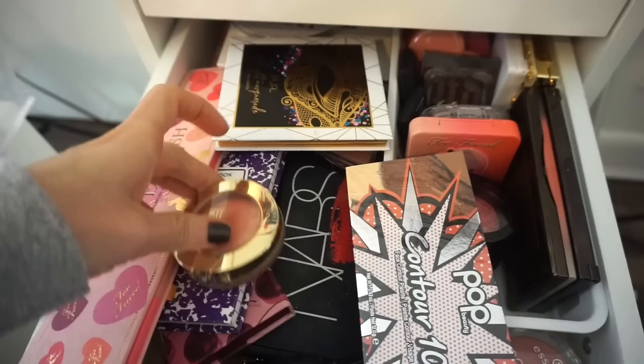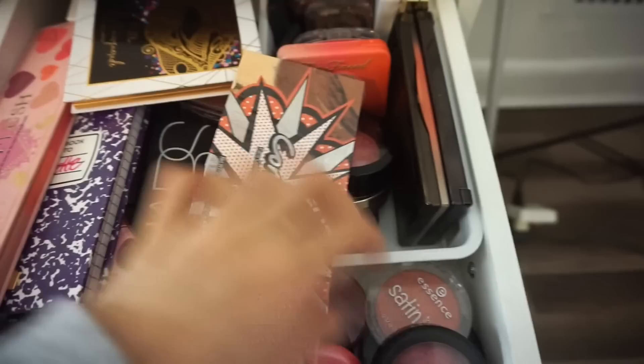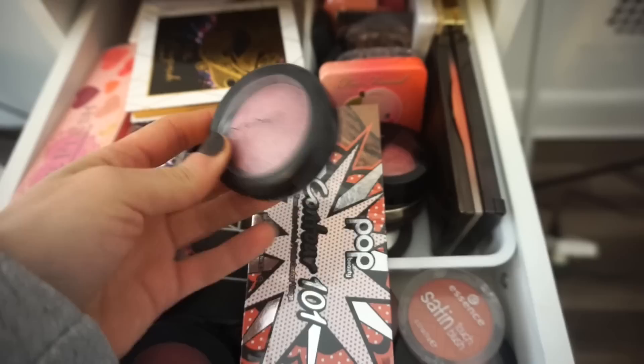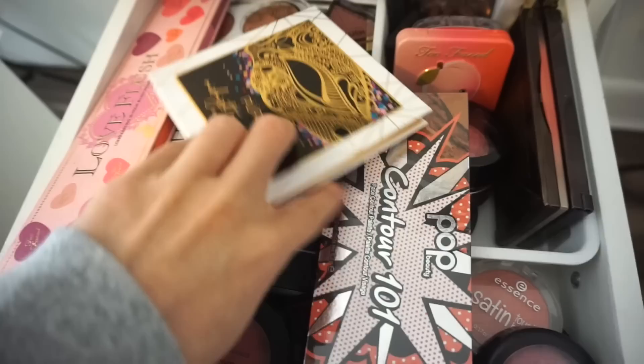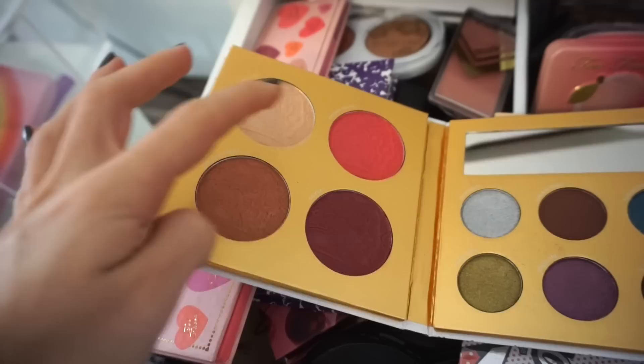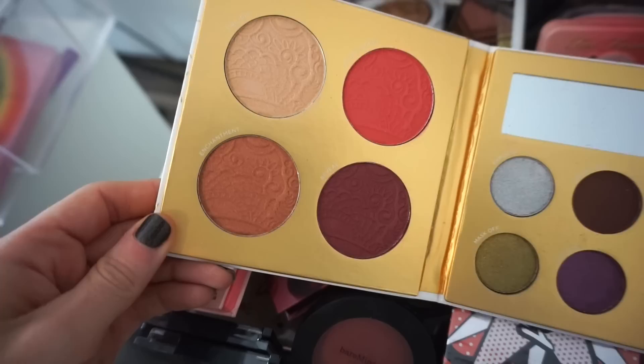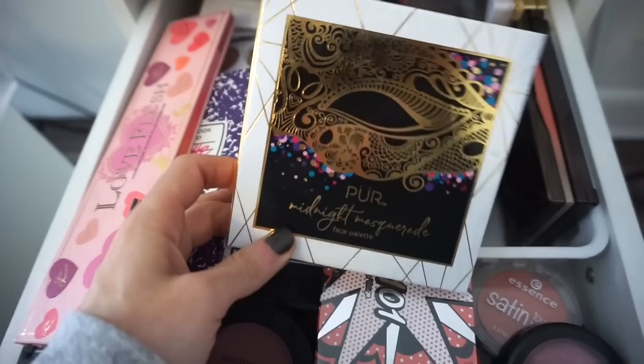I've also been into those raspberry tone shades lately. I actually used this MAC one last week and yesterday too — love it. It's amazing. The shade is cool; if you're looking for a great winter blush, this is amazing. I might also use this Pure Midnight Masquerade Palette — you can see there's a highlighting shade and three blushes. I'm going to focus on this really deep blush, and if I sheer it out it's going to be nice. This smells amazing! I got this in my BoxyCharm for October and I'm excited to put it to the test for the week. The packaging is so cute.